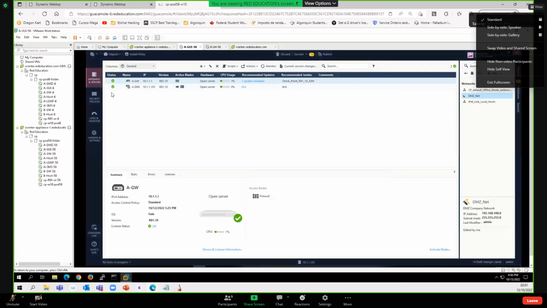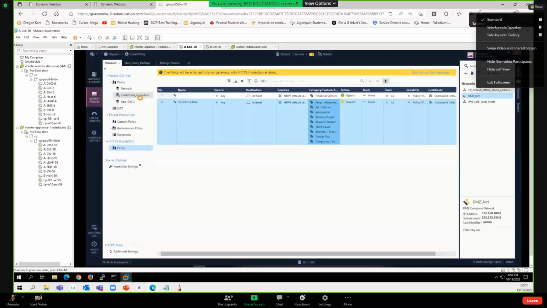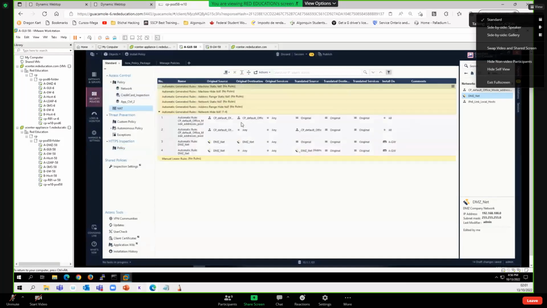And when you click OK, if you come to security policies, NAT, you can see that the rule was created automatically. That's why I told you this is the easiest way to configure a NAT. There are some limitations.